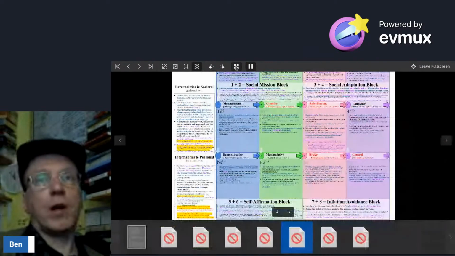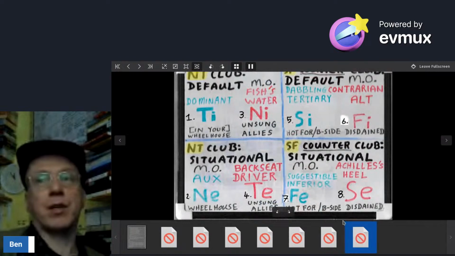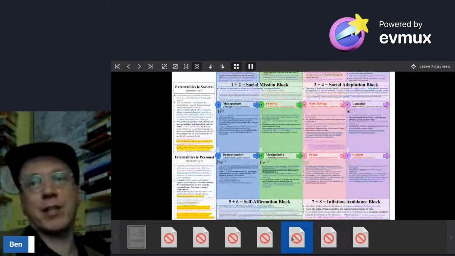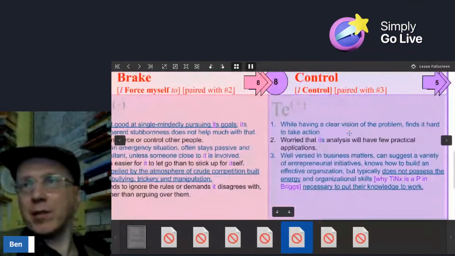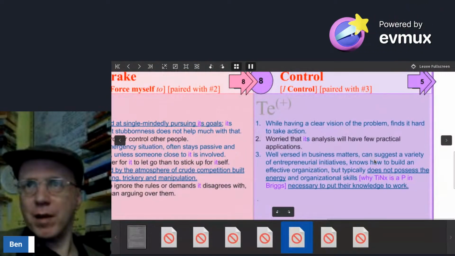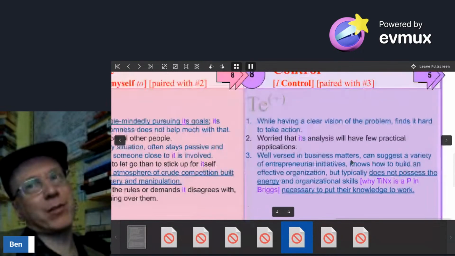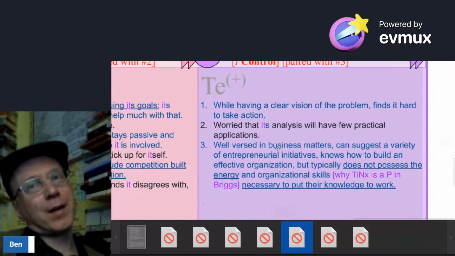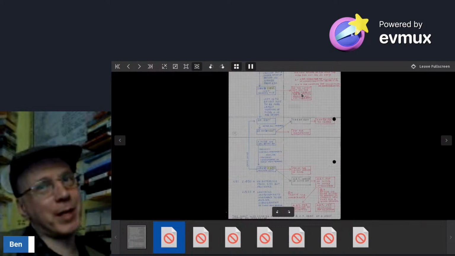Whereas if somebody had to do a lot of stuff and didn't have the organizational skills, and it even says there, has the organizational skills. Or does it say typically doesn't have the organizational skills? Typically does not possess the organizational skills? But it can plan it out. I planned it out. It might take a lot of effort and be boring, but it can be done. It can be planned out.